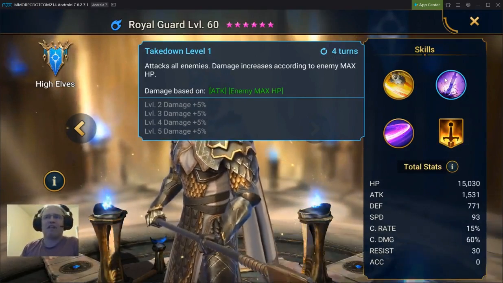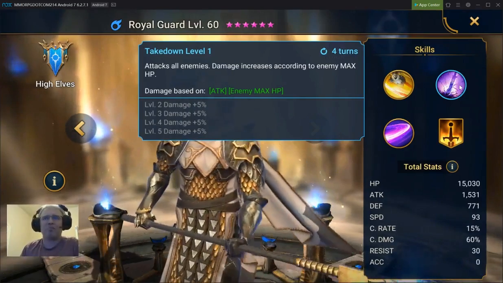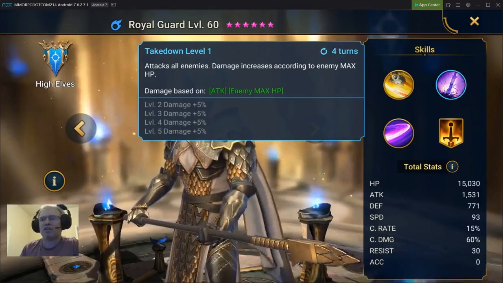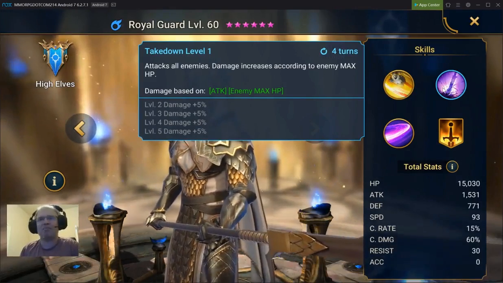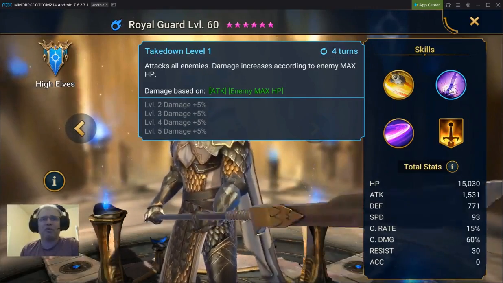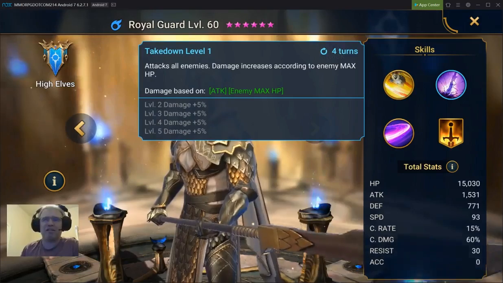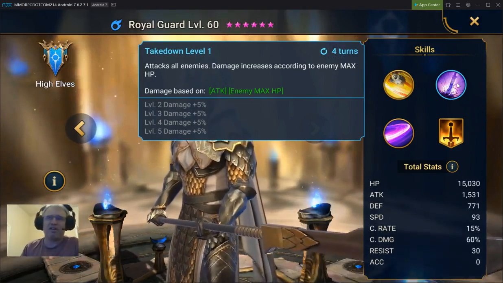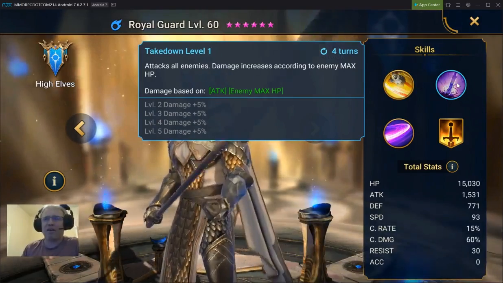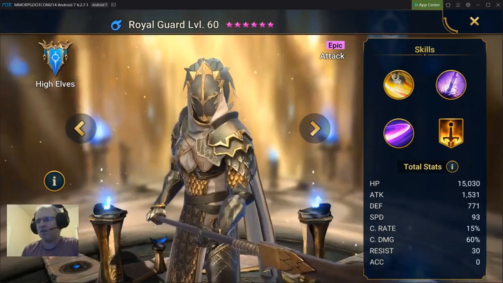So this is kind of a signature skill, and a lot of times you can build Royal Guard purely for using this skill. This skill also does not cap in Clan Boss, so we'll be able to do big damage, big numbers to the Clan Boss, and for that reason he's actually very viable in the Clan Boss because he brings both defense down and this enemy max HP. Not a lot of people have this type of skill.